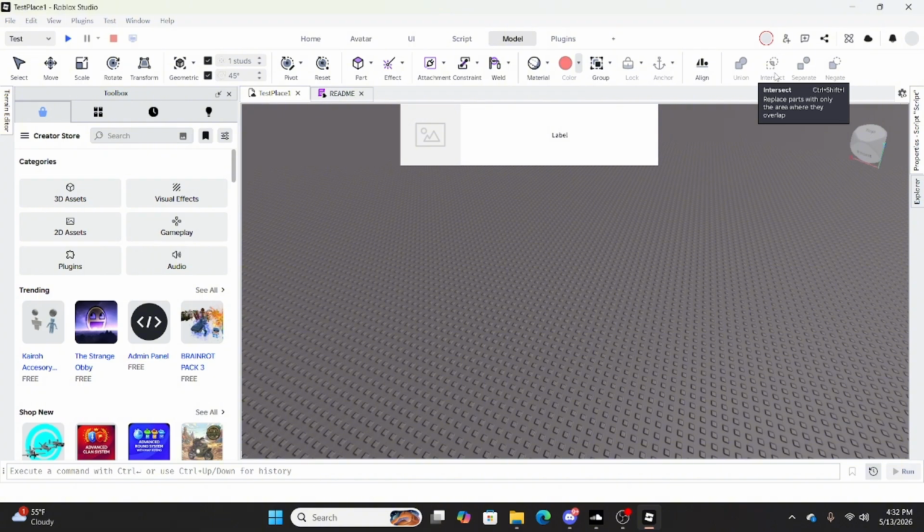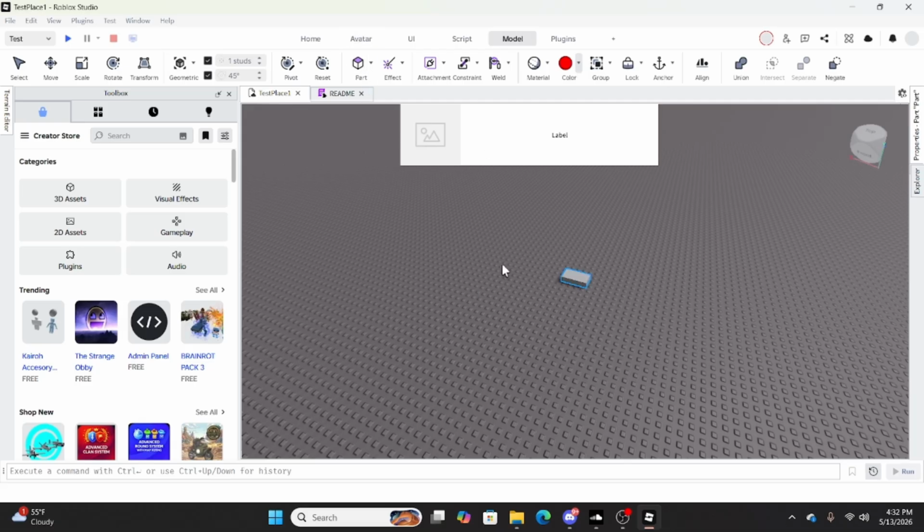And then intersect here, you can replace parts where they overlap, so basically combine overlapping parts to make it look better. You can separate parts that are already combined to make two separate parts, easier to move around. And then you can use the negate over here to make a hole in a box.